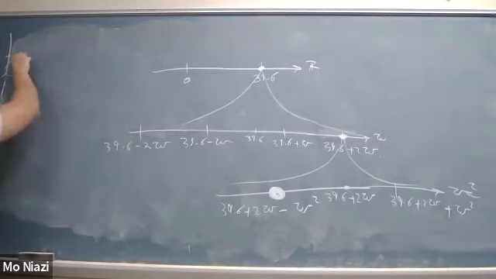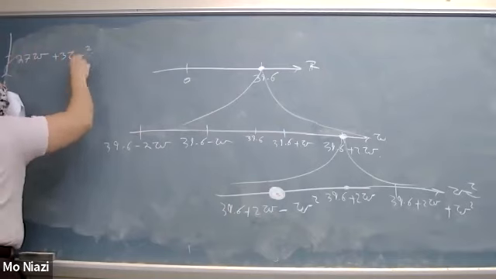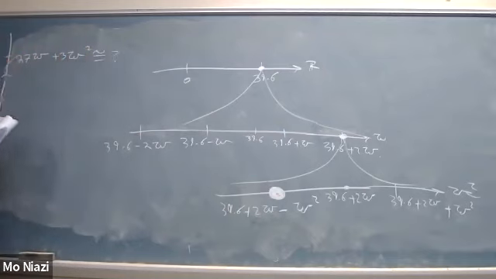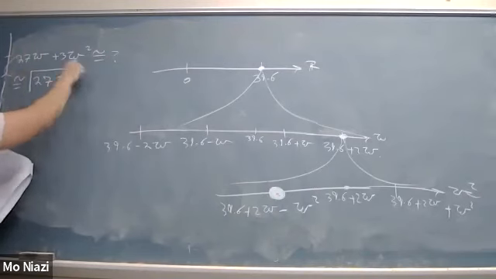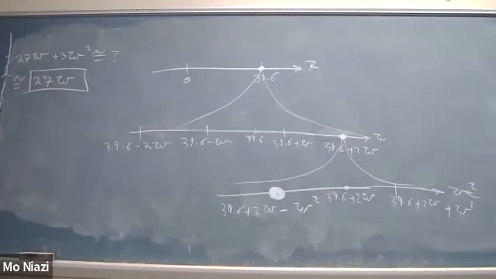So what about 27 omega plus 3 omega squared? What does this approximate to? 27 omega. Yes. Why? Highest level. Out of the two, even though 27 omega is very small compared to the reals, compared to the 3 omega squared, it's very large and it wins. So 27 omega is what that approximates to.